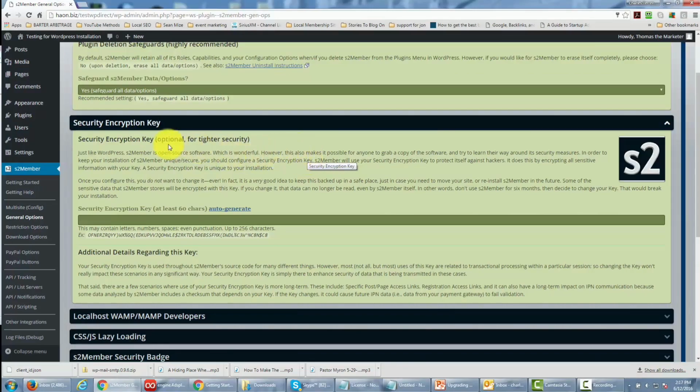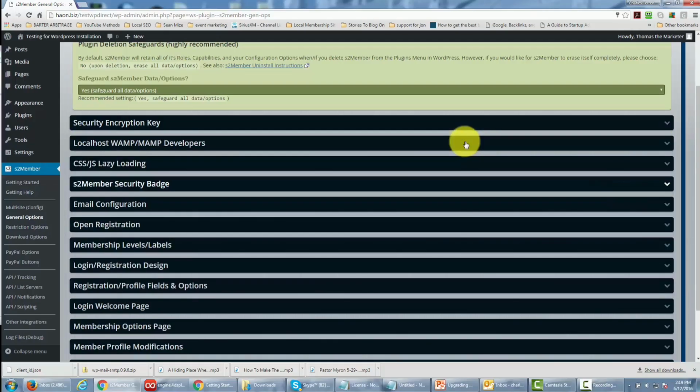We are also going to look at the security encryption key, and what this does is it keeps your members' information secure. What you'll need to do is auto-generate a security key by clicking this link. And once you get this key, you are going to want to write down this information or put it in a secure location in case anything happens to your WordPress location. In this particular case, if you have a password saver such as RoboForm or LastPass or OnePass, you can take that number and put it inside there. So we're going to do that right now. Okay, assuming you have saved your key, we're going to go to the next section.